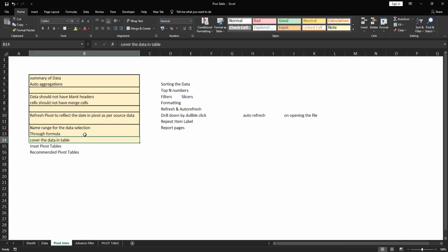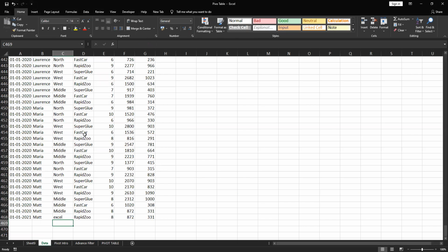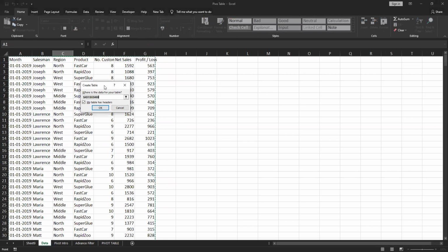So when you convert the data into a table, it will take it automatically. Two ways. So suppose, see, this is convert to table, create table, right? My full data is converted to table.